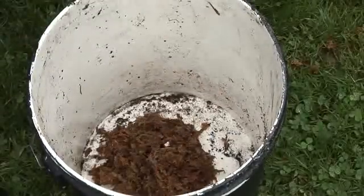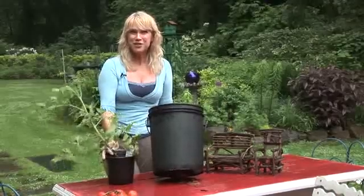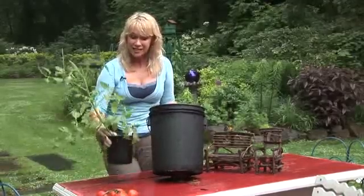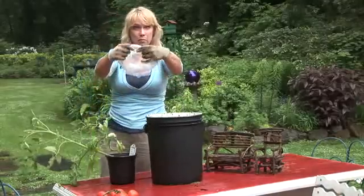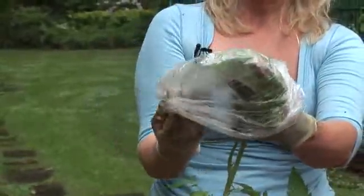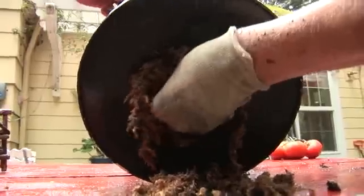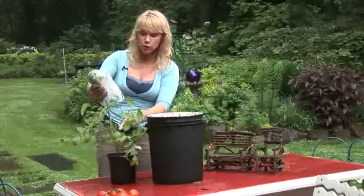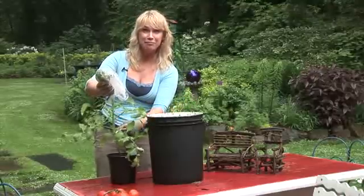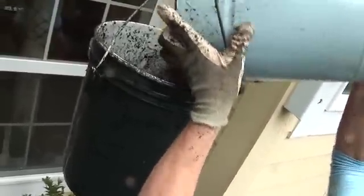Cover the hole in the bucket's bottom with some wet sphagnum moss and add a few inches of soil. Now, here's the tricky part. We've got to get this tomato down through that hole upside down. So you take a plastic grocery bag, put it over the top of the plant — the green part — and poke that down through the sphagnum moss and soil. Then add soil all the way up, and roots will grow all the way along the stem. While the pot isn't too heavy, hang it in the sunshine, then fill the bucket with our super soil recipe.